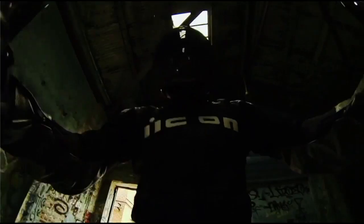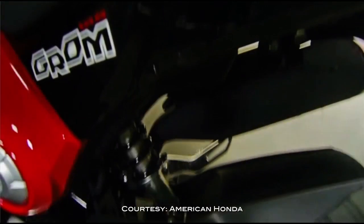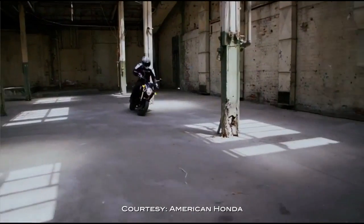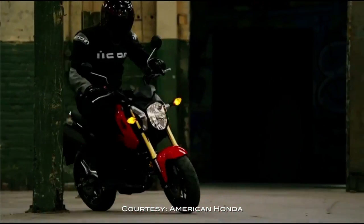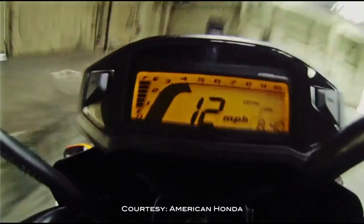The Honda Grom was announced here in the United States on May 14, and it's been a big hit. We do kind of a flash report — we check with dealers and internet sites — and as of today, we already had 45 deposits on this bike across the country at Honda dealers. I really truly believe this bike is going to be a huge hit, not just to new entry-level people, but to a lot of people like you and I. This thing is just going to be pure fun.